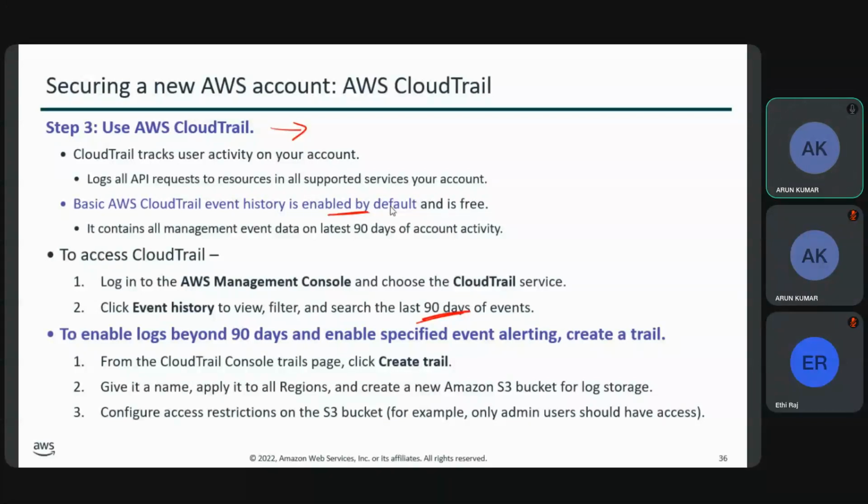And the third thing is related to securing the account, by using this free tool called AWS CloudTrail. By default it is enabled and it will give us the access when we did the login, when we changed a particular service, when we have created another root or any IAM account, or what other changes in the policy were done. So all the activities which are going on are getting recorded over here.